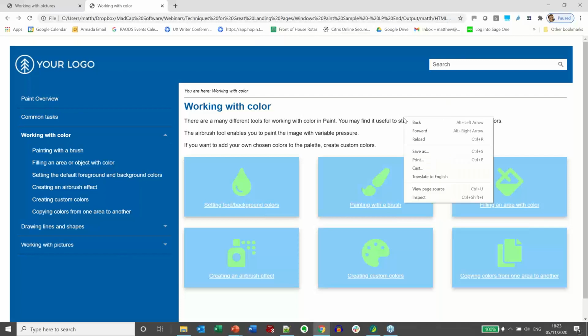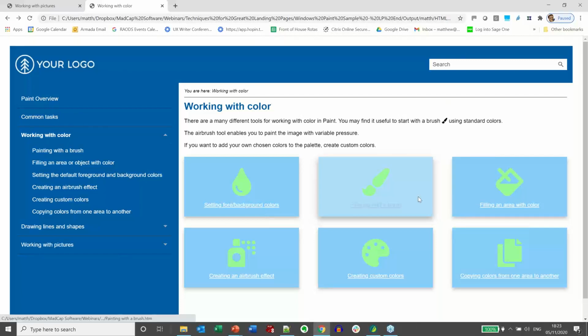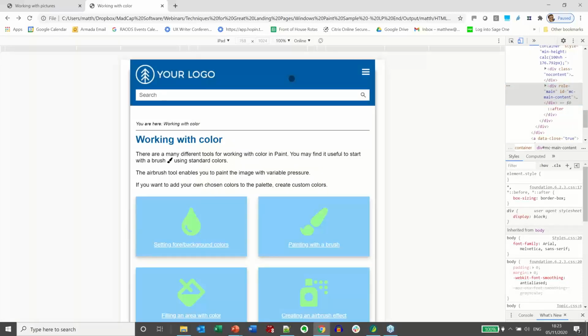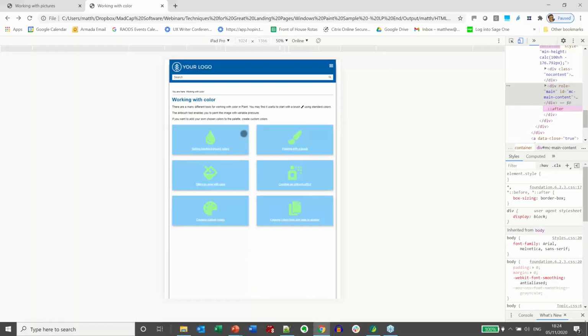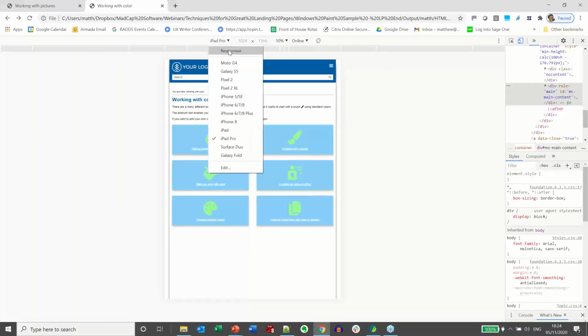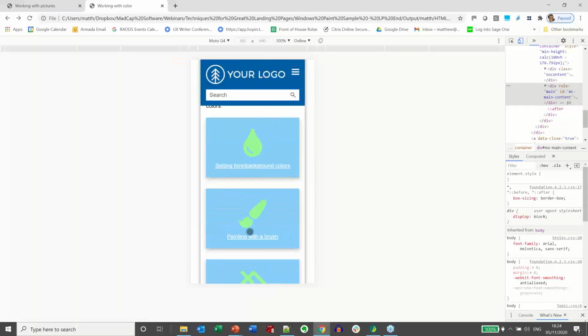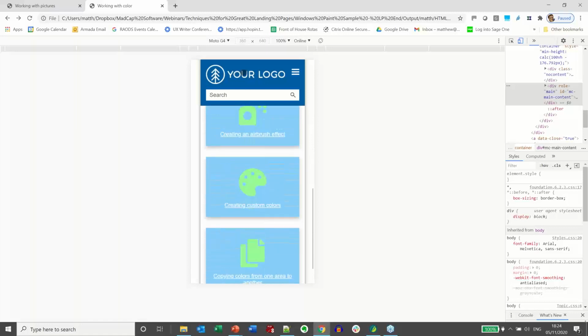And it is responsive. So what I'm going to do is go into the inspection tools and zoom in a little. Chrome has a nice little emulator built in, and we can see how those tiles are going to look, first of all, on an iPad, and this is how it would look on an iPad Pro. This is how it would look on a Moto phone, and you can see that the arrangement of the tiles is changing.